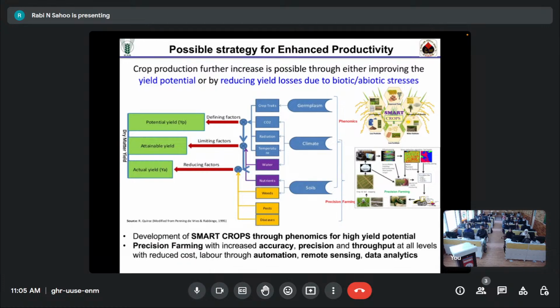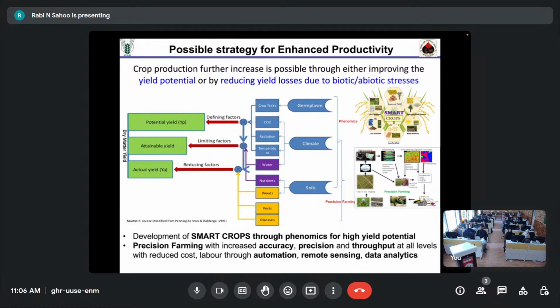Being in the agriculture domain, researchers have been doing a lot of research related to plant science, like breeding, genetic modifications, and all those things. But the recent development is phenomics: how we can characterize a plant from outside and retrieve all those possible parameters using different sensors and design a smart crop. The smart crop is designed so that with less fertilizer, we get maximum yield, with less pesticide, better yield, with less fungicide, resilient to climate change, and so on. That's the reason we call it smart crop.